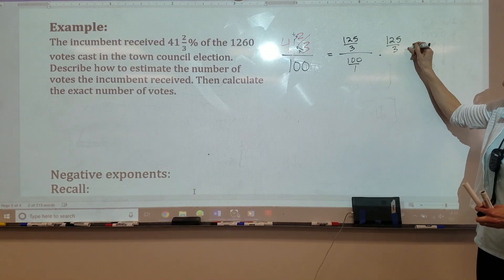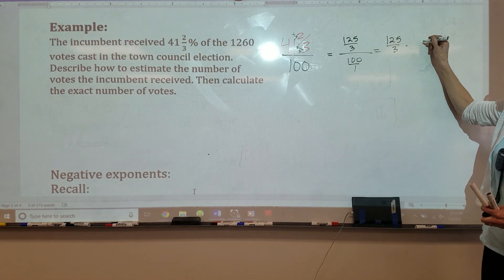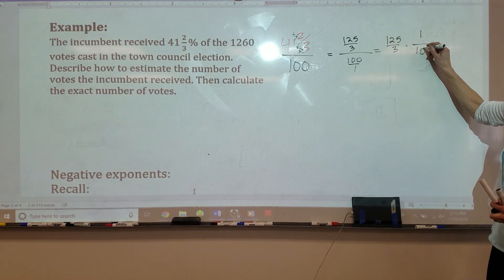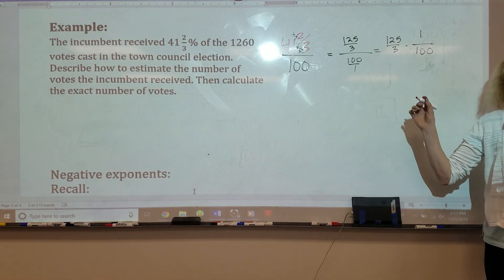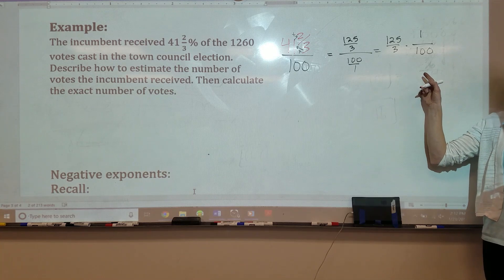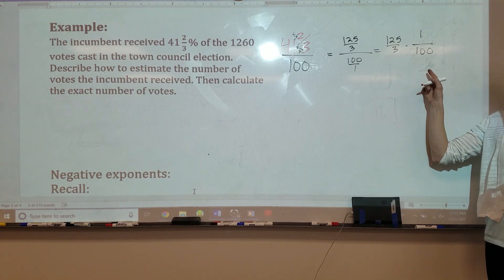Copy the top. Change it to a dot. Flip it. So now we think, oh, hey, we can work with these hundreds and 125. There's a common factor of, I think, quarters. Do you see the quarters in here, a buck 25 and a buck?